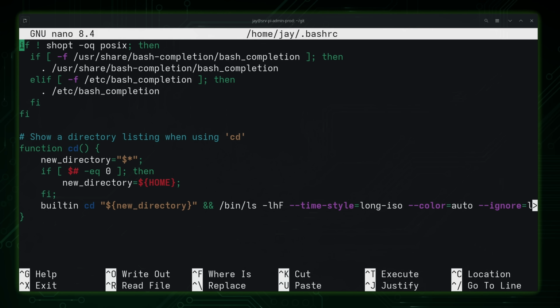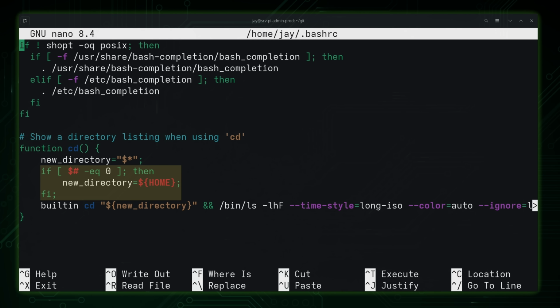But to summarize it, a function in bash is a block of code you could call anytime. You can name your function whatever you want, but in this case I named it cd, which actually ends up overriding the default cd command. Inside the function, we're first declaring a variable named new_directory, and what that'll do is store the directory that we're changing into. It's also checking to see if we've added no arguments, meaning if we use the cd command without specifying a directory. At that point, it'll default to our home directory.